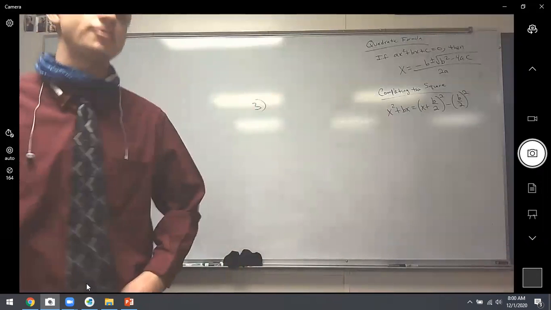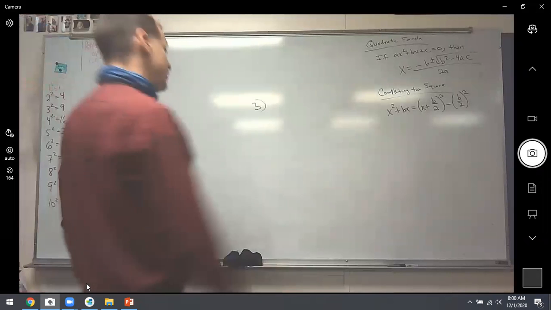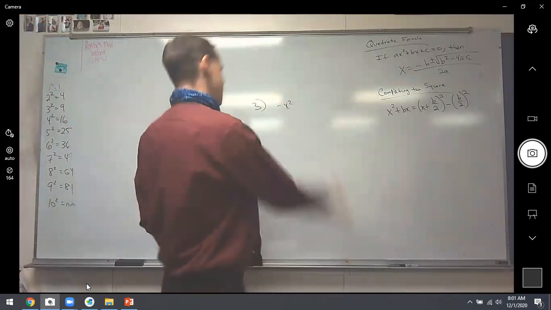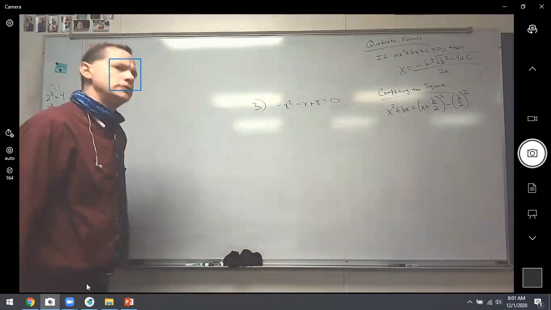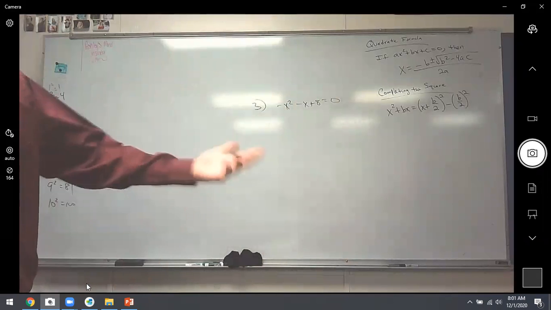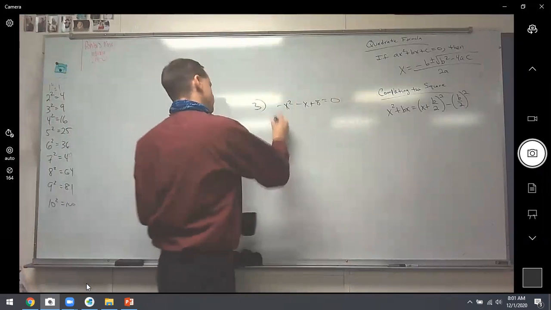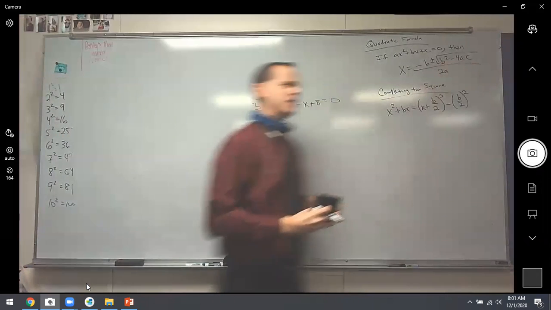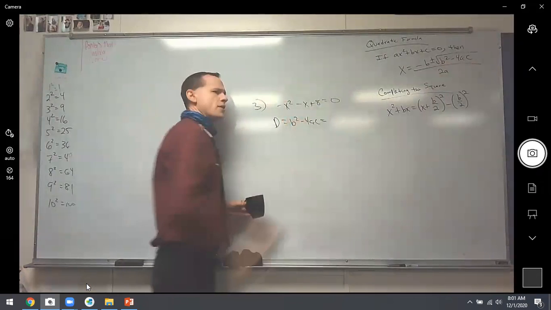Okay, lastly today, number 3, quick and easy. Solve by using the quadratic formula. So they give you this equation, negative x squared minus x plus 8 equals 0. But they also want you to first find the discriminant. So what is the discriminant? Very good. The stuff in the square root. So this thing right here, b squared minus 4ac. So let's do that real quick. What is b squared minus 4ac?